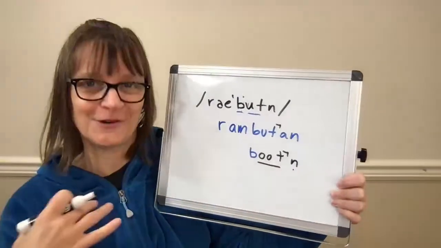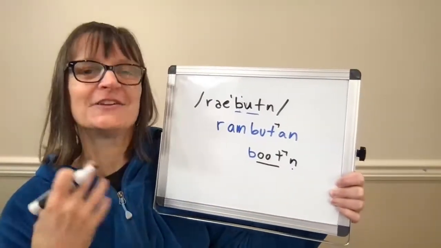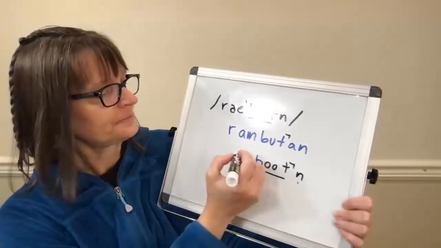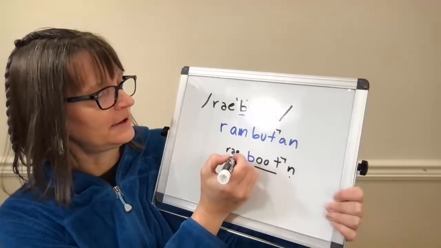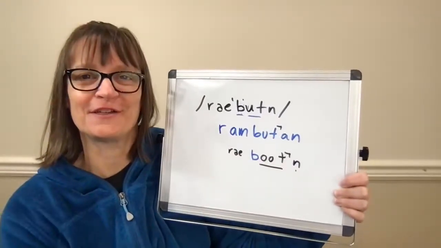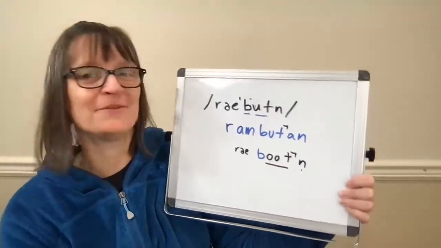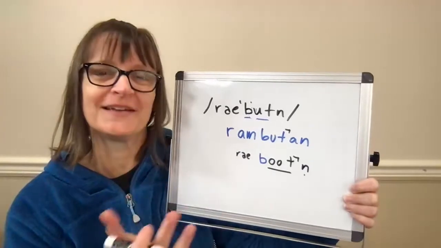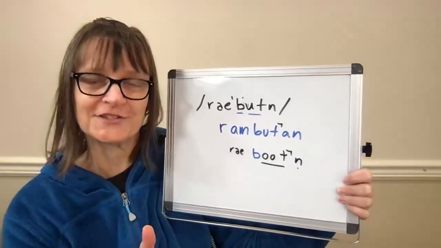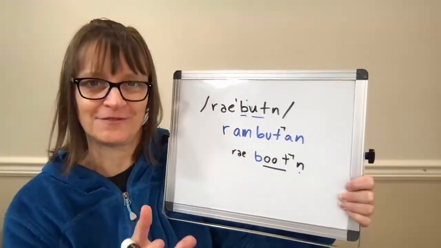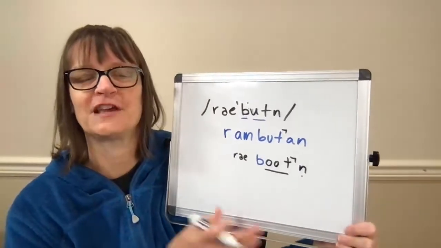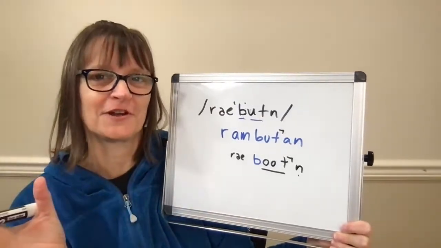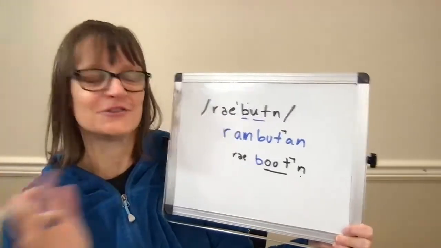So for me, I'm learning this word. I'm trying to get the pattern correct. So it'll be helpful for me to say bootin, rambutan. And I'm even thinking about pairing rambutan with Prime Minister Putin, because that'll help me remember. So little memory tricks are often also useful when you're trying to remember the stress pattern and the vowel sounds for a name. If, for example, you already knew rambutan and you had that stored in your mind, but you're trying to learn Putin, you could pair those two together.